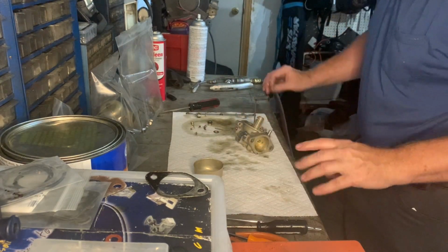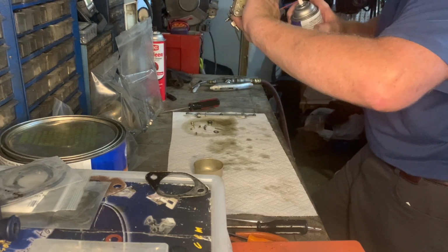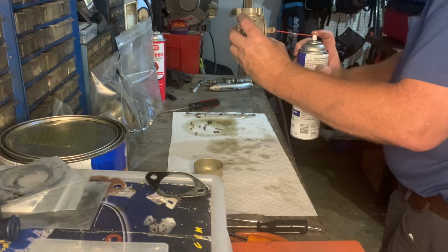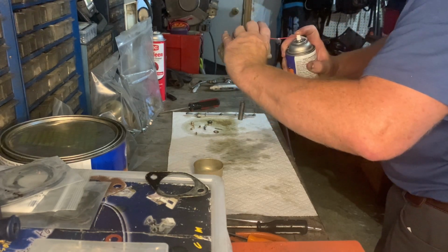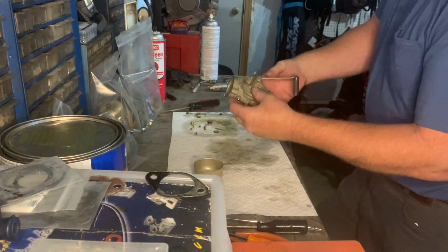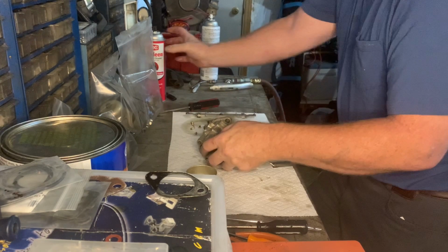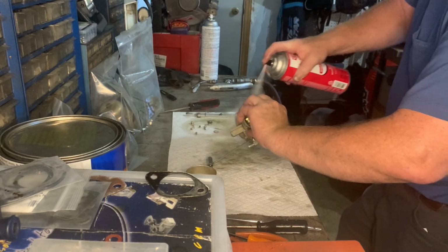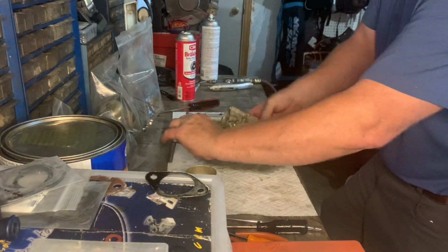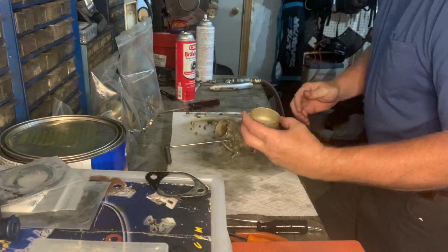All right. Let's see. Well, not a carb spray, but I got the jets anyway, so that should do it. And I think what I'll do is I'll do some brake cleaner just to clean off some of the gunk that's on there still. Yeah, a little bit left. Okay.